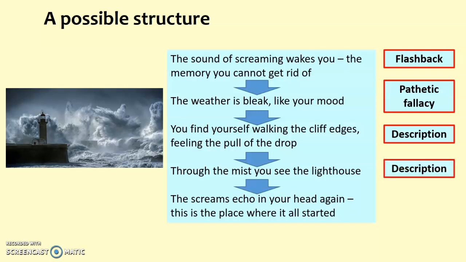And again, a bit more description in that next paragraph where you finally start using the picture. Notice this is quite clever because I haven't actually used the picture up until my fourth paragraph. And then finally, I end on this circular narrative, bringing it all back to the beginning of my piece. So that's a really clever structure.